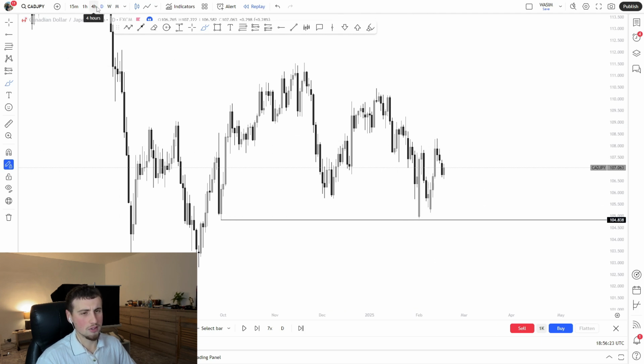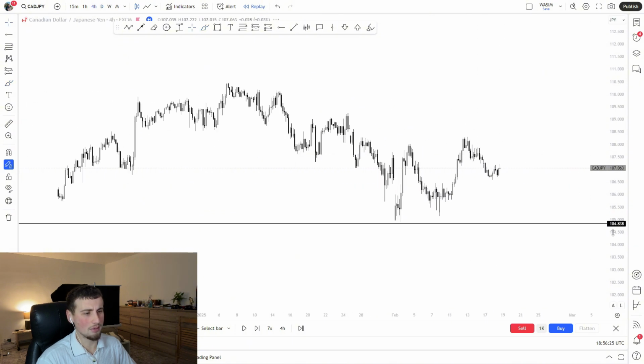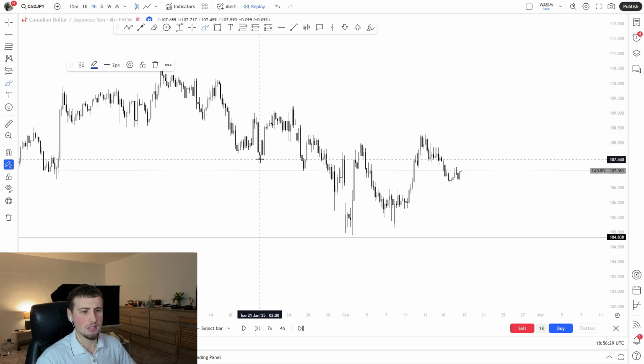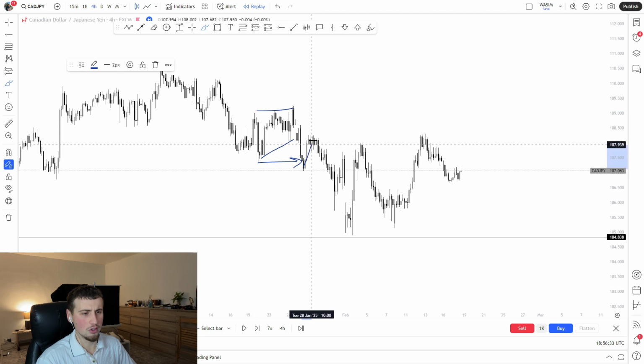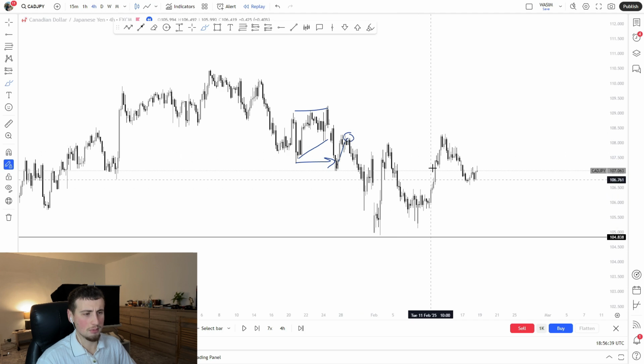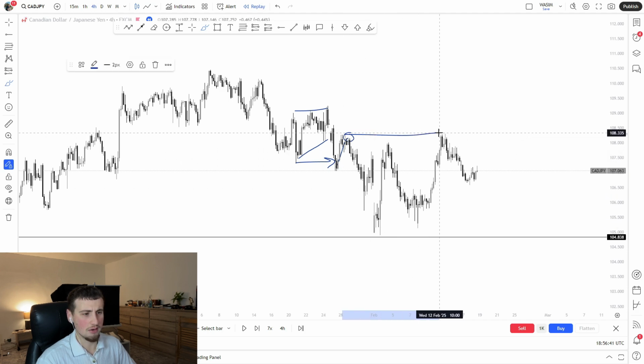Now we have to go down to the 4-hour to see exactly what happened on the lower time frames. But we can see here, price formed this continuation. It sold off, and then formed this hook point. Now this was the hook point that originated this move right here, and then we can see that price came back up and near missed this value area multiple times before eventually taking it out in the form of what?